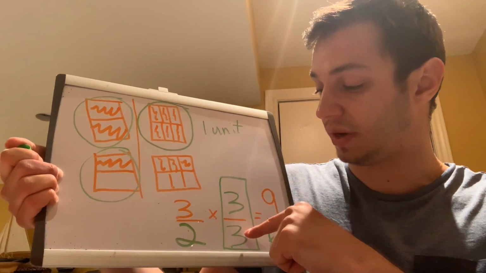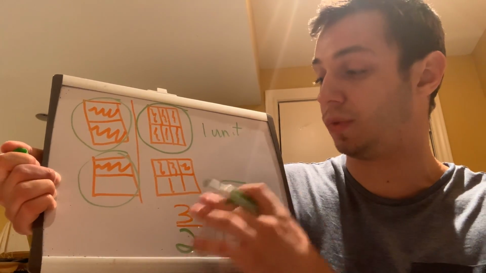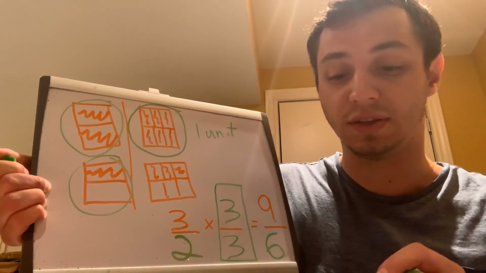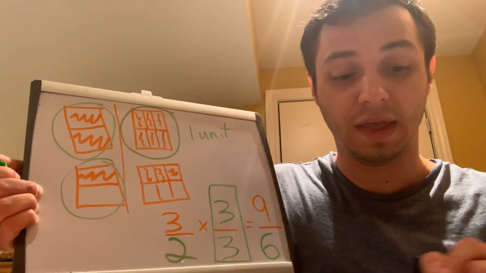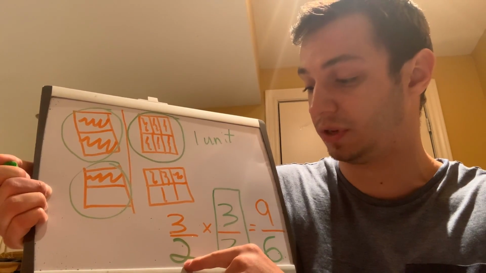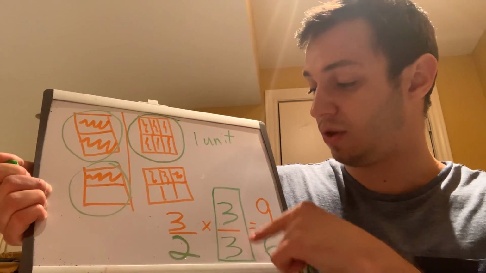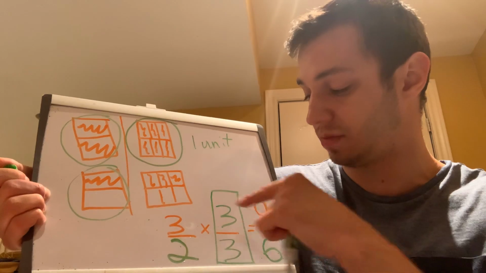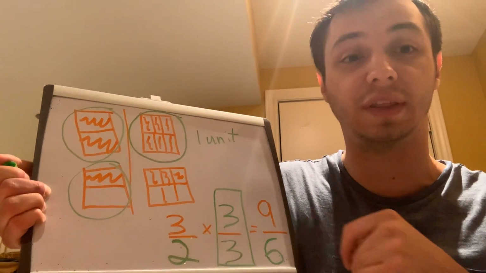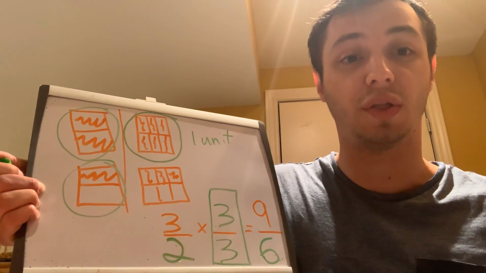So since both of my top and my bottom numbers are the same, that means we did this correctly, and we've shown that these two fractions are equivalent. So what I want you guys to do now is to use the images in part B and to follow the same rules. In your first blank, you'll write the fraction for the first image. In your last blank, you'll write the fraction for the last image, and then you'll figure out what you multiplied your first fraction by to get your second fraction. And once again, both of your numbers should be the same. So you can pause the video now, and then I'll see you guys in part 3.